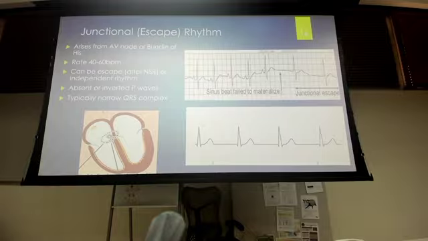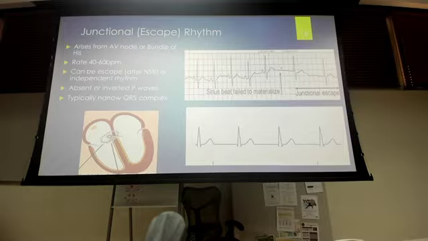So for this specifically, we're going to focus on the fact that nowhere in the atria fired, and the area around the junctional or the AV node area is what took over pacemaking responsibilities. So we started with a PQRST. If we look at R to R, looks pretty regular. But if we go R to R, we should technically have another PQRST right here. We should have depolarization of the atria and the ventricles here, but we didn't.